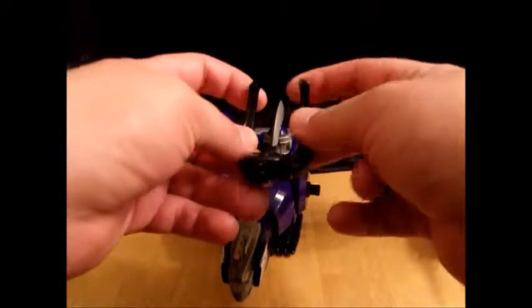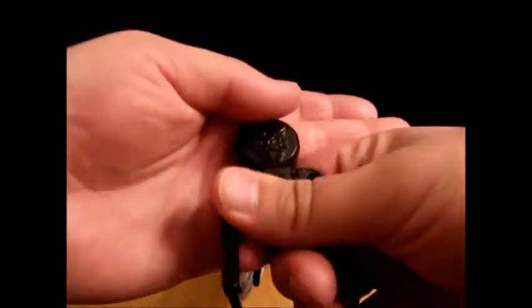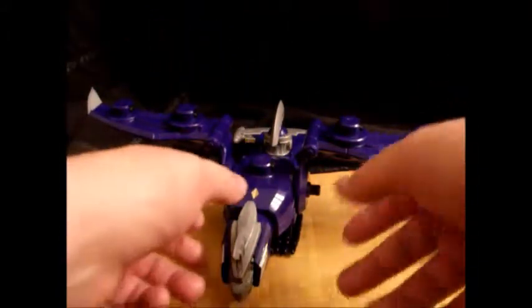And you just picture a 4-inch figure standing there holding these handles. It's soft plastic handles with a Megaforce symbol right there. No paint, strictly black plastic, not needed at all.